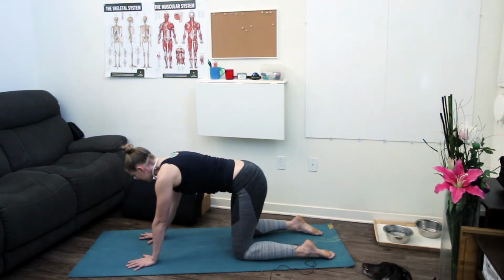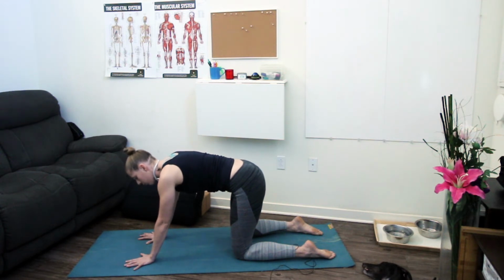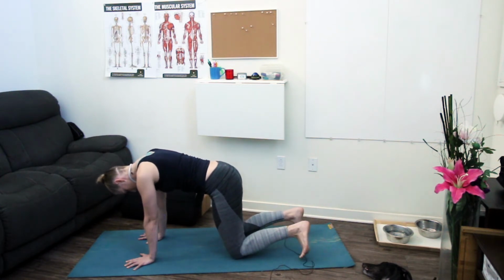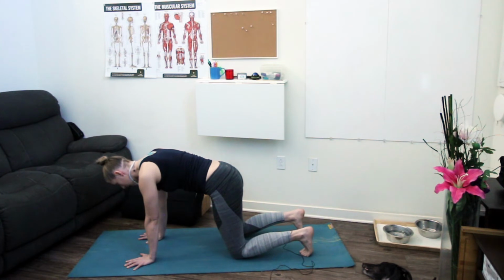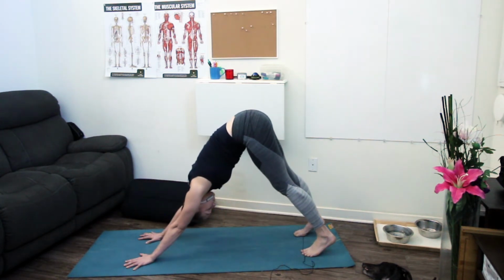So for downward facing dog, notice a spread in each of your fingers, pointer fingers pointing to the top of your mat. Press firmly through your thumb, your pointer, out through each other finger, a little bit of grip as you tuck your toes underneath your feet. And then send your hips up and back, pressing your chest towards your thighs, your head coming down between your arms.